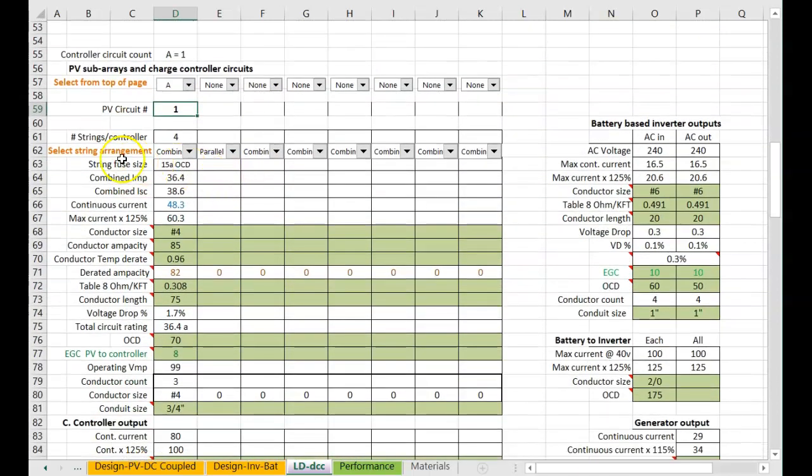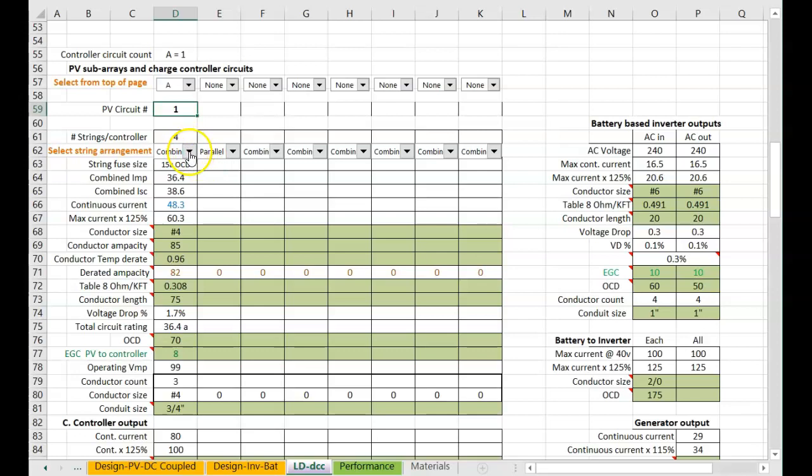We have number of strings per controller is 4. Are they combined or are they parallel? Well, if it's a pole mounted system, we usually combine them. So we'll have a combiner out there and just bring two larger conductors on in to the charge controller and all the equipment.